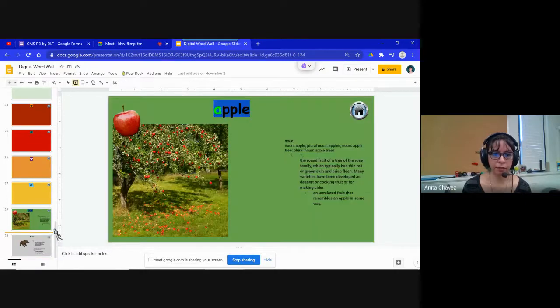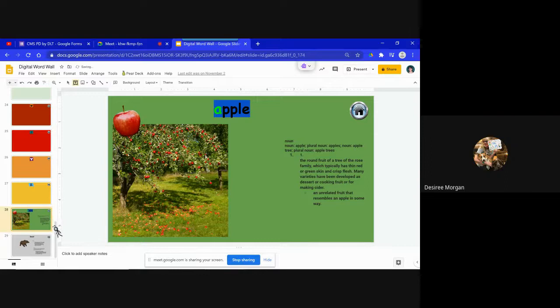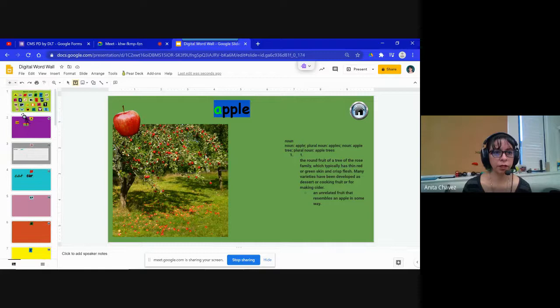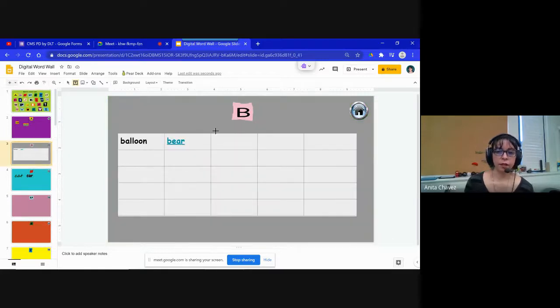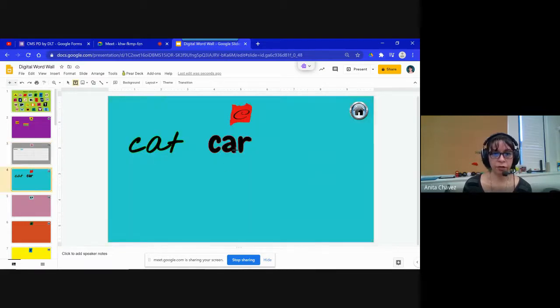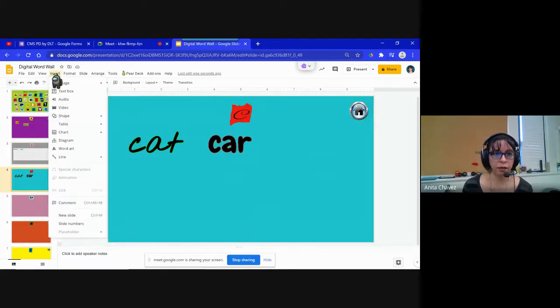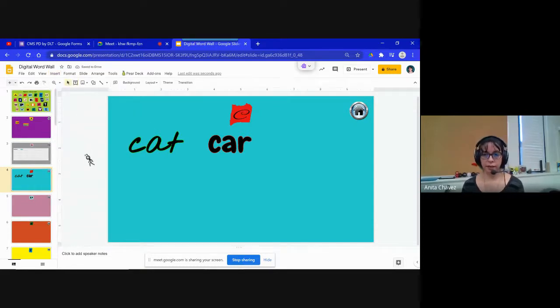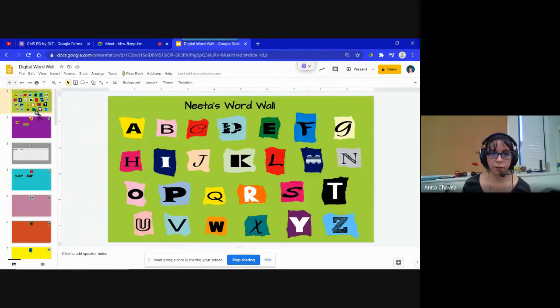And if I go back up, come on. Yeah, it's not grabbing. So this one is a little more sleek. It just depends on how you like it. But you can also use, this one is the word art. So you can also link word art words and have them go to something in the slides as well. And this button here simply goes back to the home button, which is all the alphabets.